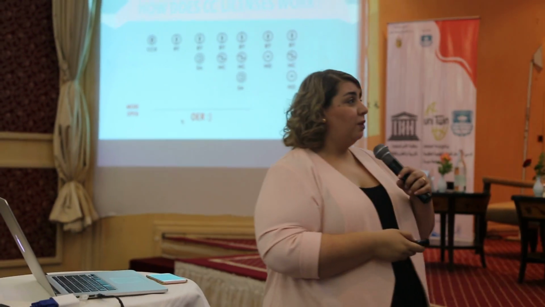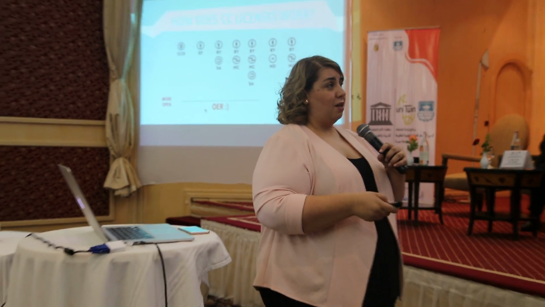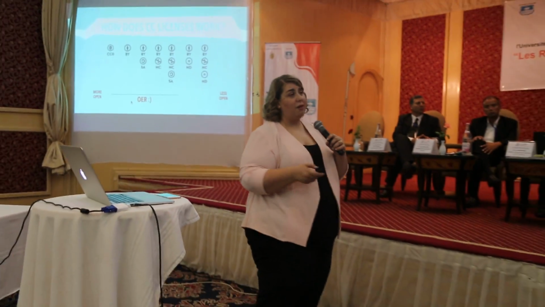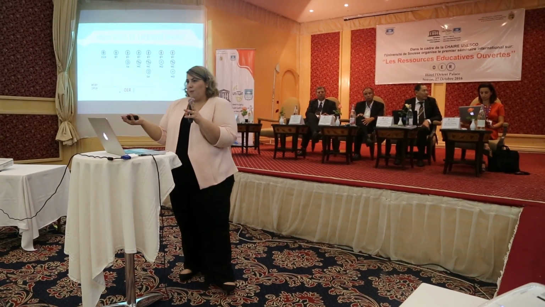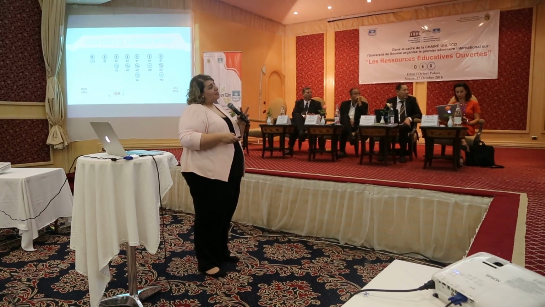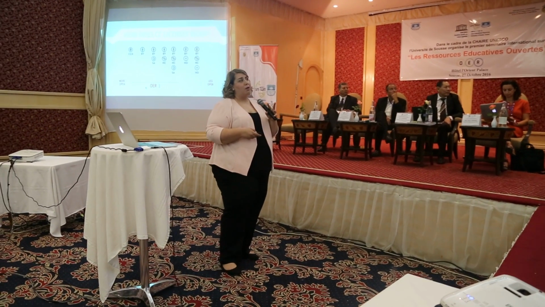So how do the licenses work? It's basically a combination of things. CC is an only symbol, but here it works from the more open to the less open. So it's a combination of the licenses that makes a license of your choice. The most open is CC0, and it's basically like public domain, but it doesn't have to get old. You do something and you release it to the public good. And then there is the less open, which is non-commercial and no derivative. And people sometimes start here and they move up the ladder.